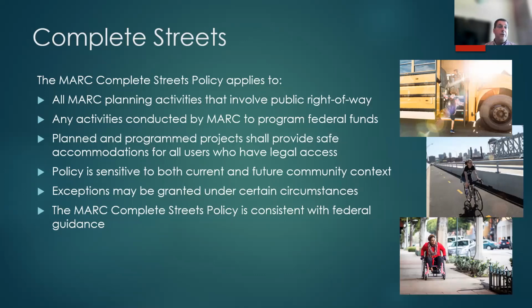For instance, probably the most notable exception or easiest exception to understand is bicycle and pedestrian accommodation on an interstate highway may not be necessary as bicycles and pedestrians are generally not allowed on interstate highways. And the MARC Complete Streets policy is consistent with federal guidance when it comes to providing bicycle and pedestrian accommodations with federally funded transportation projects.